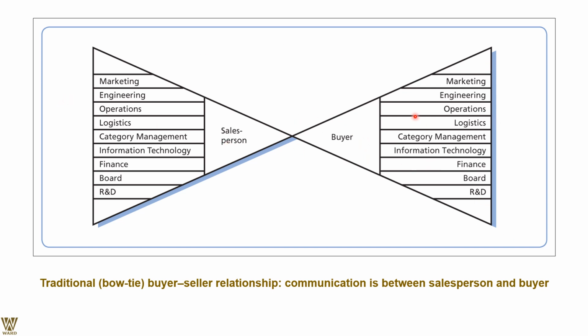So the buyer would have its own team, and the salesperson would have its own team. Now, what are we looking into? People might get different notions altogether. Why should a buyer have a team? Please understand, we are talking from the perspective of a vendor and a vendee. This is what key account management is all about.